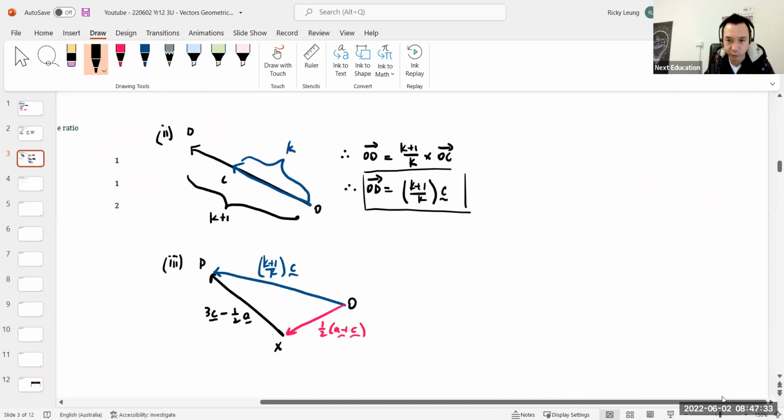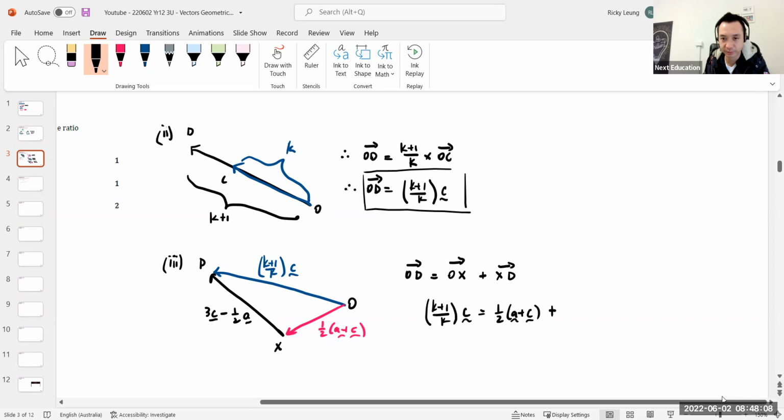So in this here, your teacher will be very happy to hear that you know that OD equals OX plus XD, right? So plug it in. Blue is OD, so. And remember, I'm trying to see if I can compare things to make K the subject. OX, what's OX? Half A. All right, I need the A's to cancel out. Do the A's cancel out? Yes, it does. Beautiful. Why? Because I know I'm going to be comparing the numbers in front of C. So check this out. Plus XD.